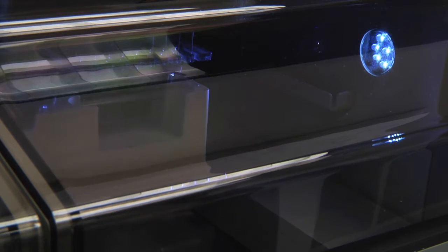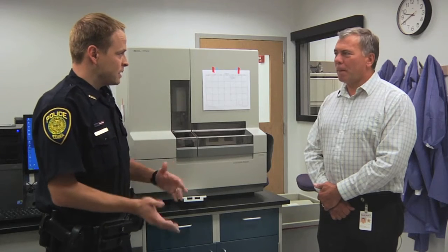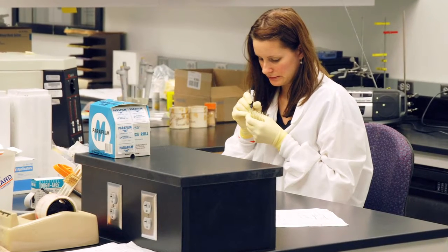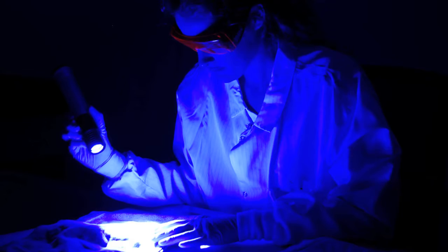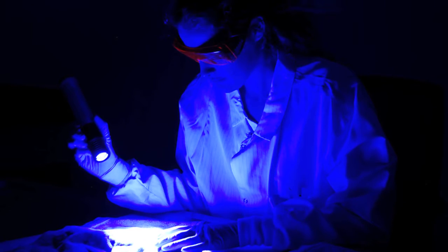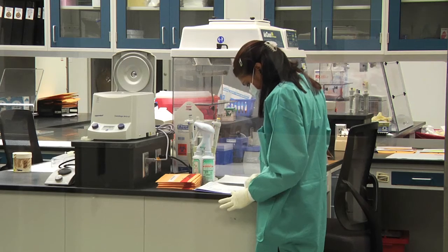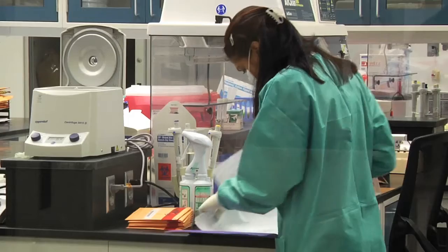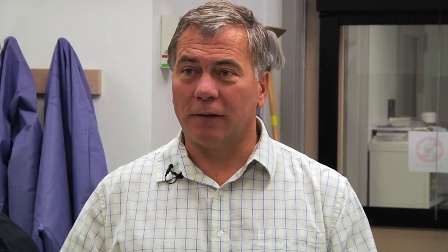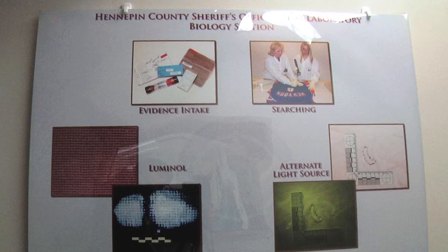This isn't simple stuff — this is where we differ from TV a little bit. So a sample comes in, maybe some blood. When evidence comes into the laboratory, the first thing we need to do is determine what that biological fluid is. We start the process by examining the evidence and documenting it completely, because there's a good chance it may end up in a court of law. Our scientists then begin the process of identifying whatever biological fluid there might be on that evidence.